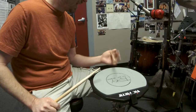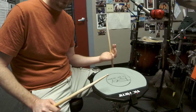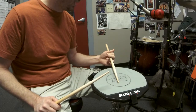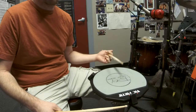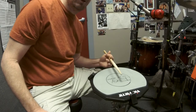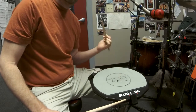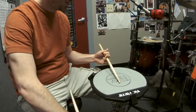This is what I would do, because honestly, this is really the grip, right here in the thumb. This is the main part of the grip. If you're really struggling, I would maybe sit there for a while before you even worry about adding the fingers. And as I tell my students, your goal as far as a wrist rebound stroke speed-wise, and keep in mind I am saying goal, I don't mean in a few days, how quickly it takes you to get here really depends on how much you're practicing, but about here: 16th notes at about 100 using your wrist, where it's relaxed. That's your goal. Use a metronome to track your progress and just take your time with it.